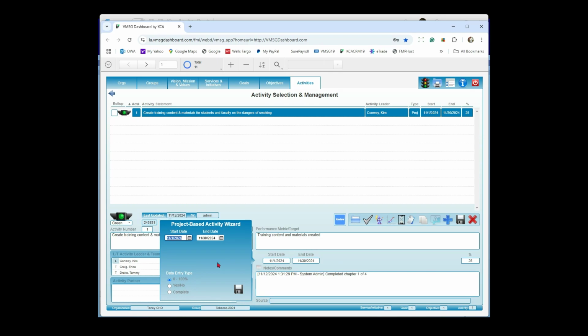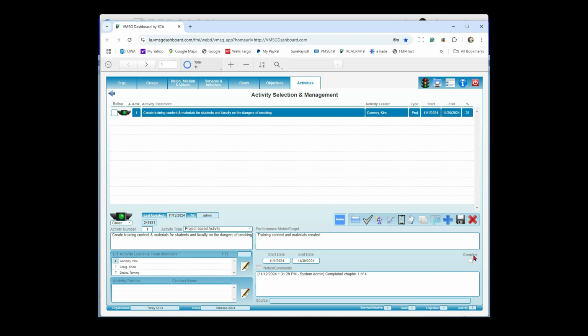But let's say I'm going to go and create this training content this week, and Friday I just want to go in and say I'm done. I can have a complete checkbox here. So when I click that, you notice the complete checkbox shows up down here. So it just makes it simpler. Now, back into the system itself, unchecked is 0%, checked is 100%. So you only got those 2 choices. So if I check this, something else you'll notice on a project-based activity, if I get to 100%, the traffic light turns to gold. I'm going to go ahead and save that. And you'll see the light up here will turn to gold as well.